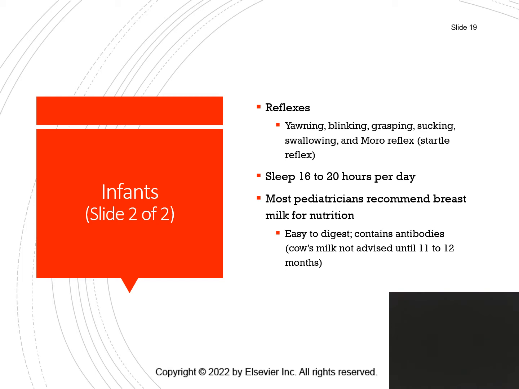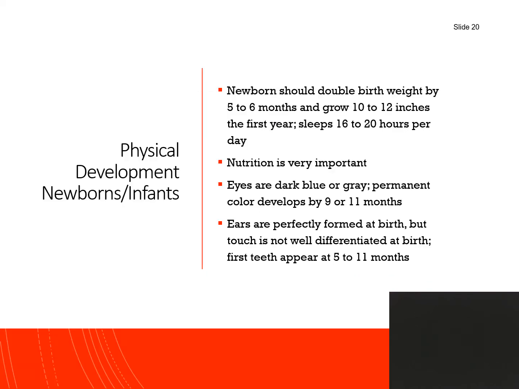A typical newborn will sleep between 16 to 20 hours per day. By about 1 year of age, most infants need only a morning and afternoon nap. The average newborn weighs 7 to 7.5 pounds and is 20 to 21 inches long. There are two categories of low birth weight babies. The first is preterm babies, who are born before 37 weeks of gestation and weigh less than 5 pounds.